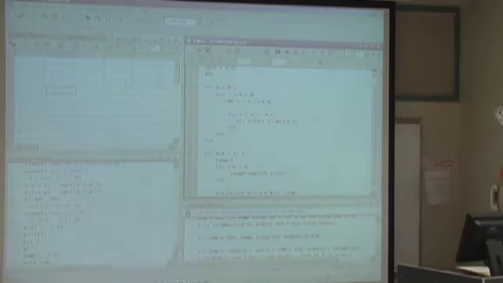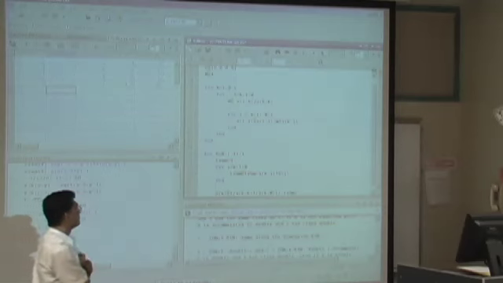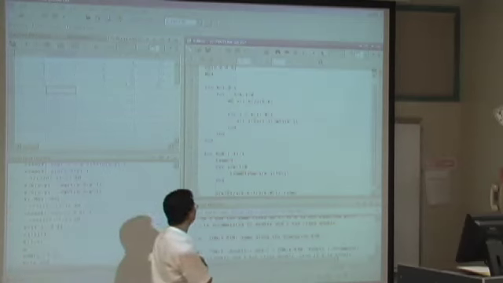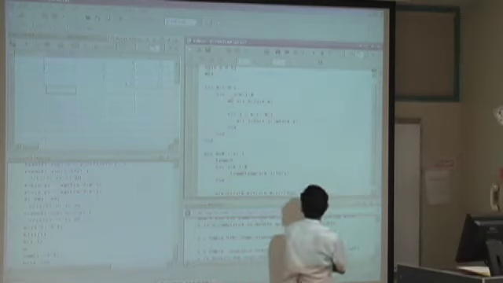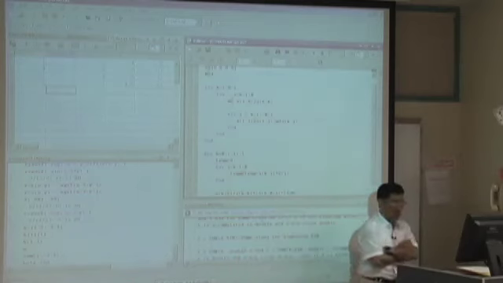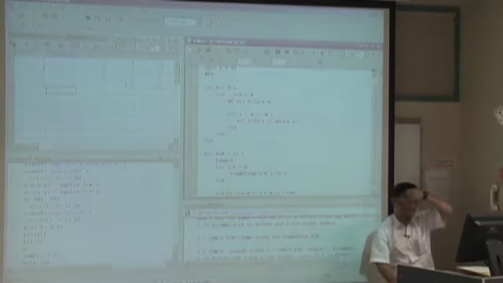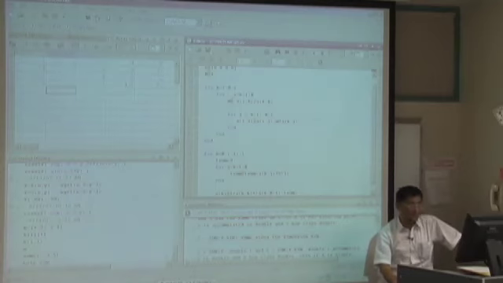But initially, this will become an empty loop because, take a look, k is n. N plus 1 to n by increment doesn't have anything.